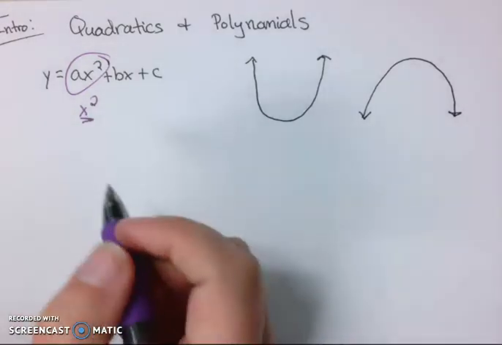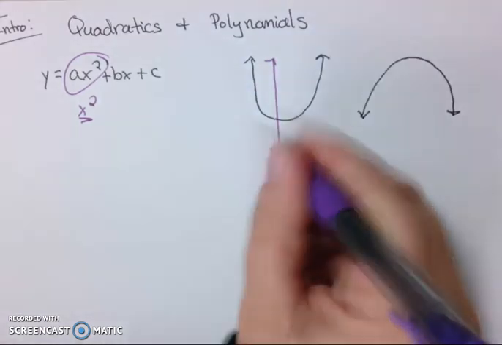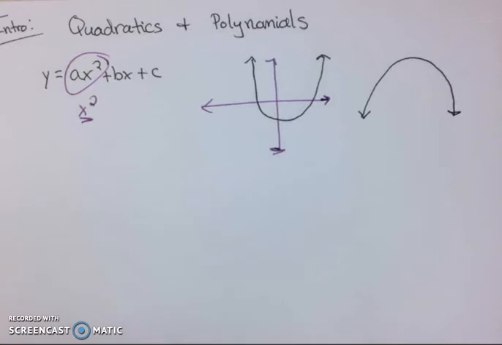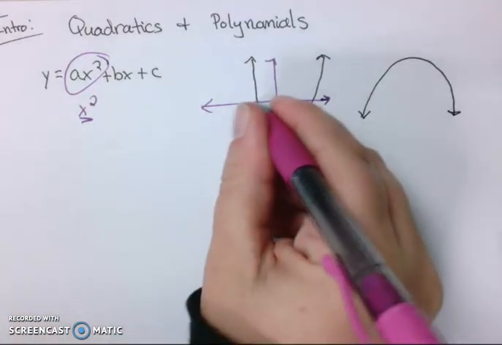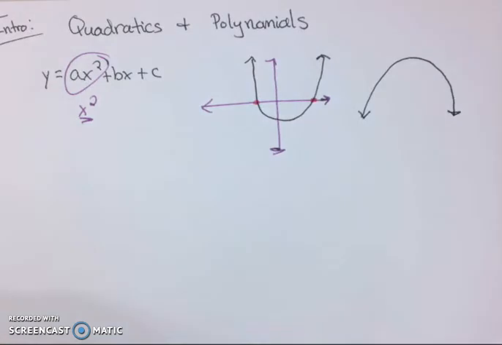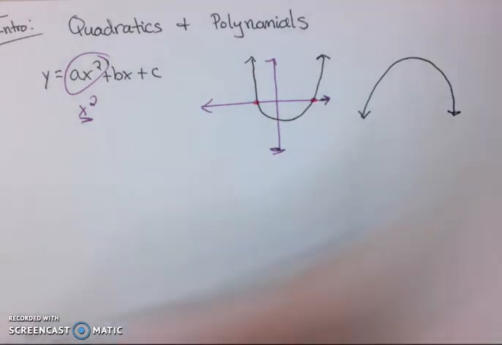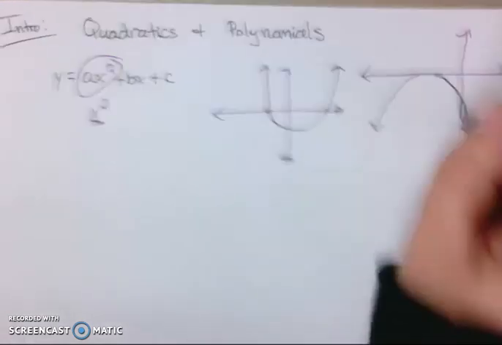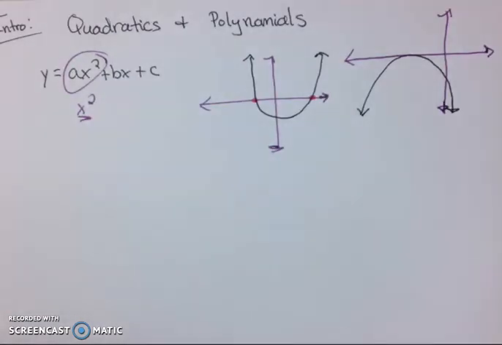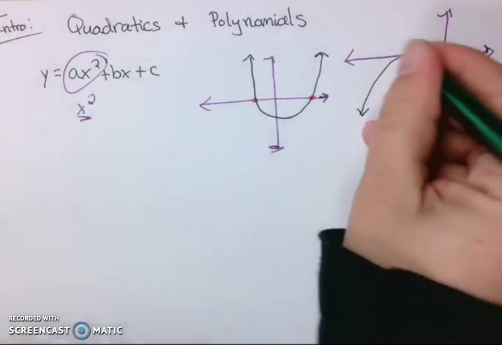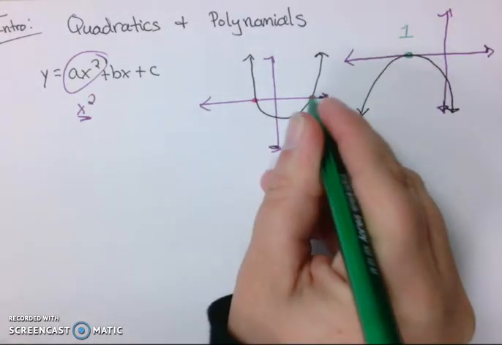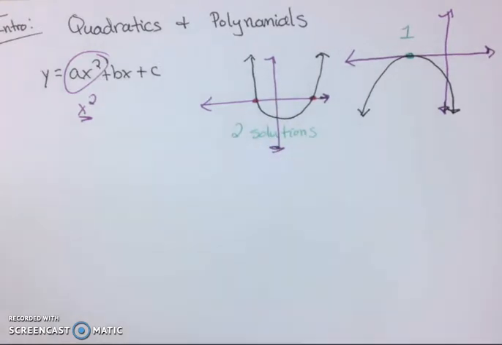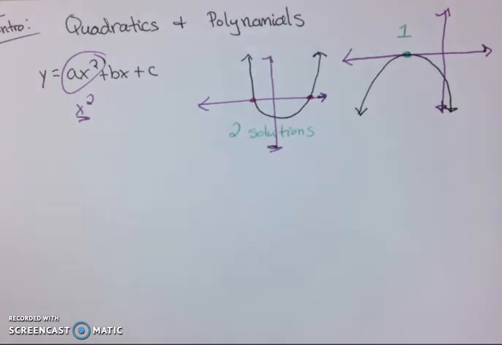And what we learned about quadratics is if I have my x and y axes here, one of the big things we did was use the quadratic formula to find where it crosses x, here and here. Remember, we get two solutions, and sometimes we would get one solution. If the vertex of the parabola was on x, then you only got one solution. For here, you would get two solutions when you use the quadratic formula. And sometimes you get zero solutions.